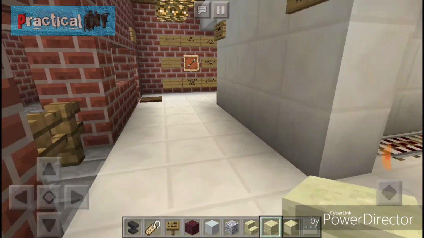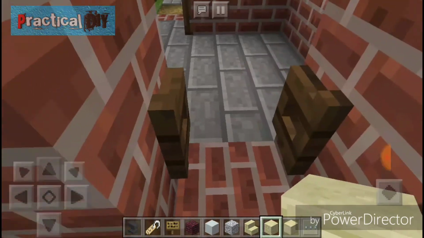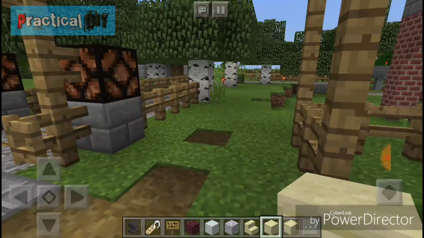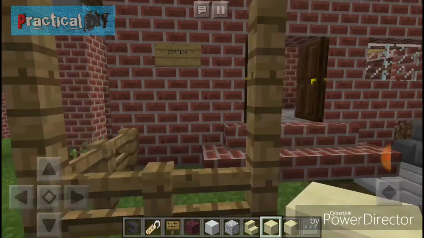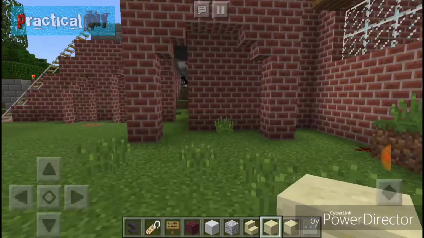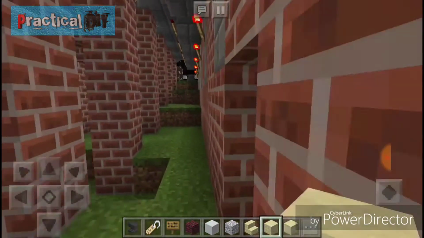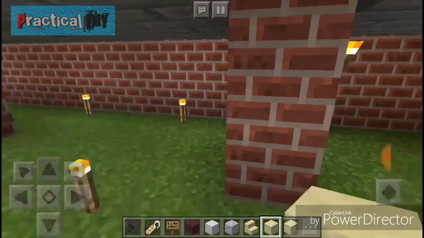Right, okay. Set out. And let's have a look how all this works. So basically, you select your station you want. And it goes through a bit of redstone circuitry. So we can get in here. Yep, let me in.